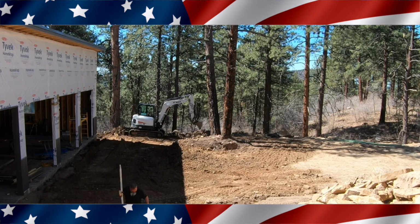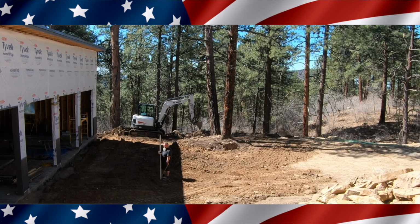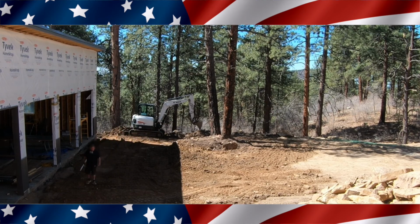They don't call it the Rocky Mountains for nothing. My property, it's all rock. It has more rock than dirt on my property. They make for nice landscaping though. Last year I sold about 5 dump truck loads of rocks when I was doing this foundation.